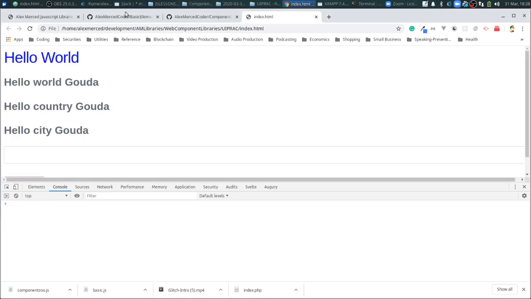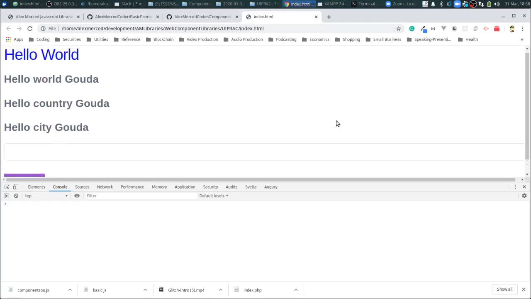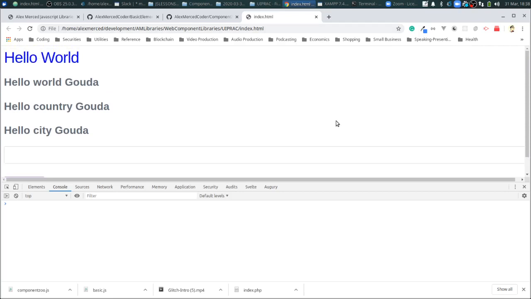Okay, so you can create styled components, but not just styled components in React. You can create styled components that work in your DOM as well. So these are the three really unique things that are unique to ComponentZoo. Again, the render group, the MyForm component, and the StyledWrapper. It also has a lot of the base classes from the other libraries: Merced element, basic element, chain element, and fun component. But I'll make a separate video on fun component. But yeah, so it all works.